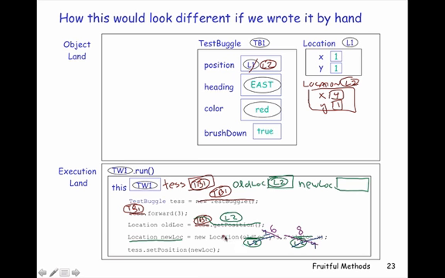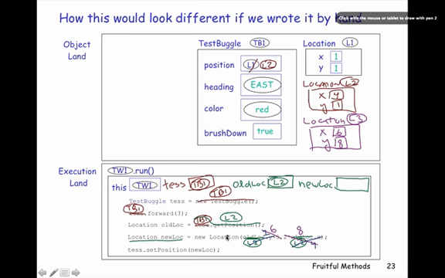And now we're going to execute new location of 6, 8. What's that going to do? That's going to create a brand new location. That location, let's call it L3, is up in object land. And now we have x value of 6 and y value of 8. And when we evaluate this whole thing, so new location of 6, 8, that now becomes L3. Whoops. That now becomes L3. So things are messy, and it's okay. So location new loc gets L3. L3 goes in here. And now there's an awful lot of work that has led to the generation of that.